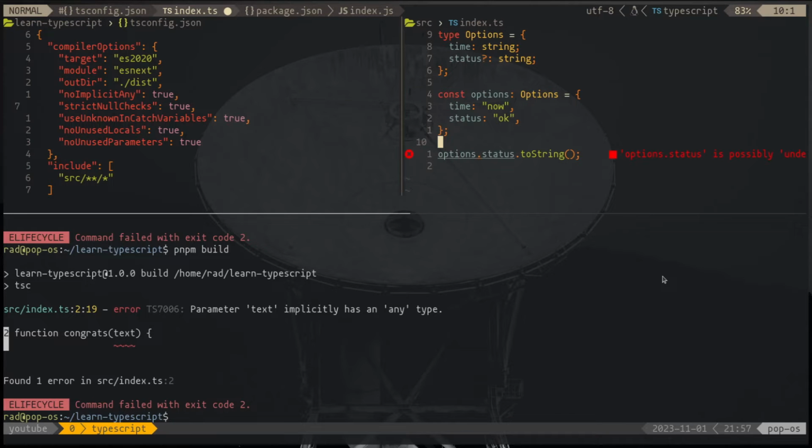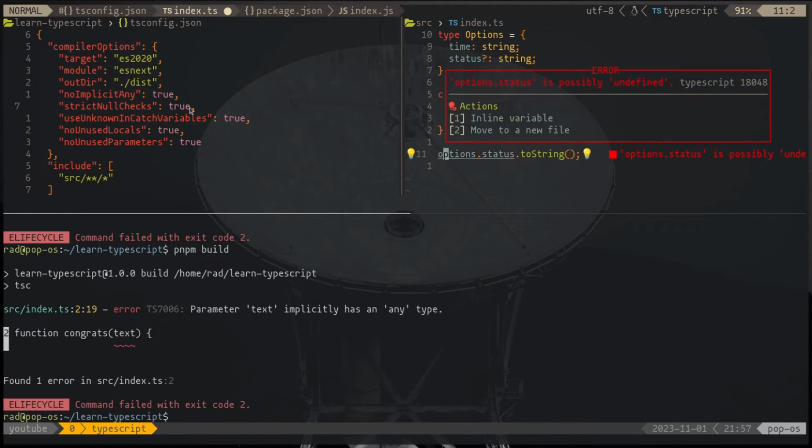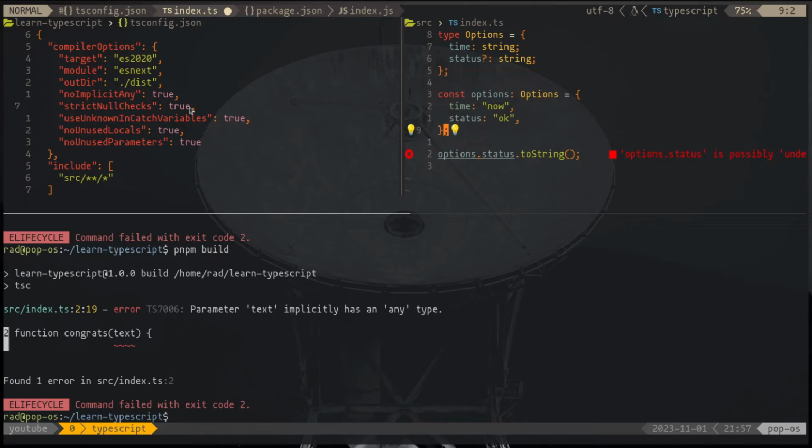The next example that I'm going to provide to you, on line 7, is the strict null checks. If we have this set to true, where we have a situation like this, where here I've declared an options type, and then we've populated options, and in the original type we have the status set as an optional item. This field could be optional as designated by the question mark that we're familiar with. If we come down here and try to access toString, it's going to say that options.status is possibly undefined. So this is one way that we are forced to check. What we could do is put the optional chaining on there, which says, okay, if and only if this is not undefined or null, then we are going to turn it to a string. So that is the next option.